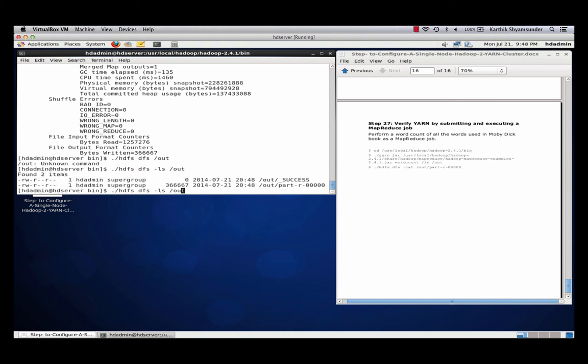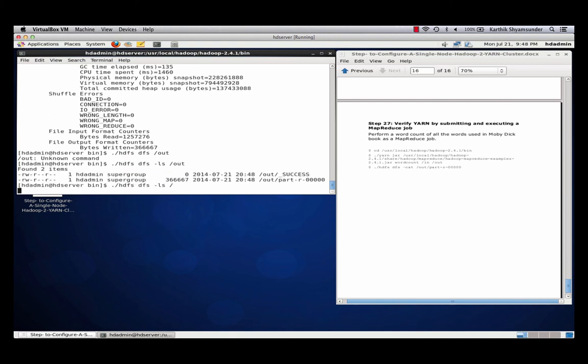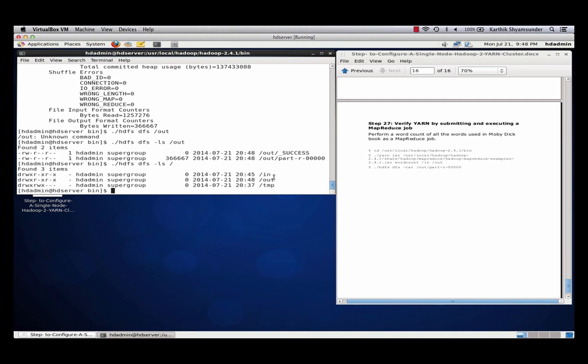Yes, we do. In fact, if I do a slash, you see the /in, /out and /tmp folders. We only had the /in and /tmp folders a few minutes ago. Now an out folder has been created because the MapReduce job ran and the output got placed over there.